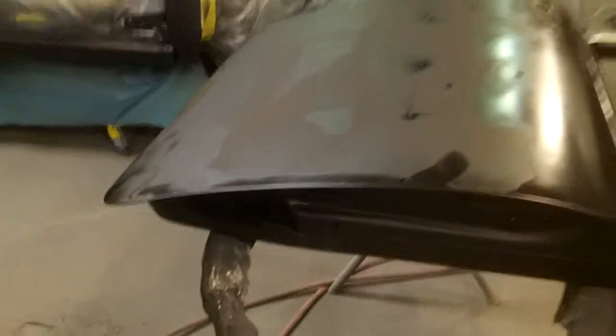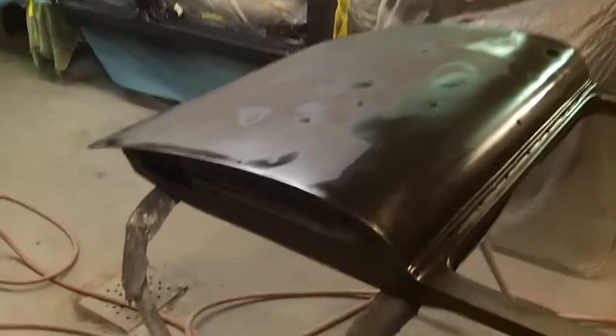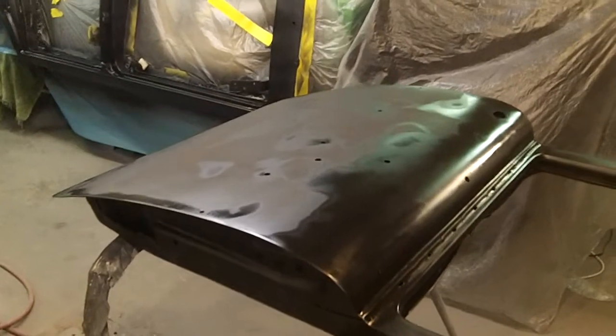It's the best way that I found for me to chase body work, is just to keep priming in between, and it comes out nice that way.